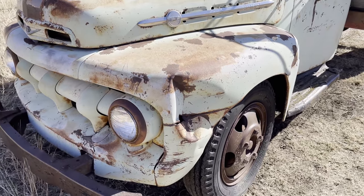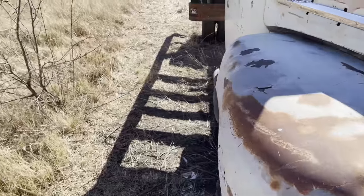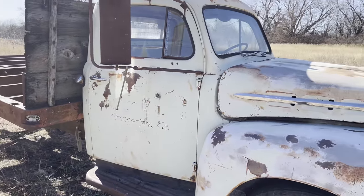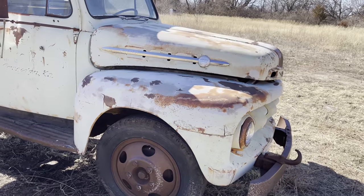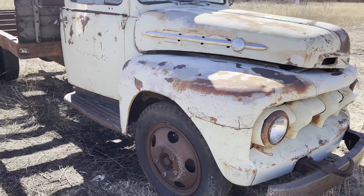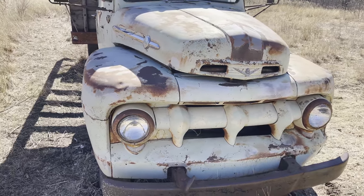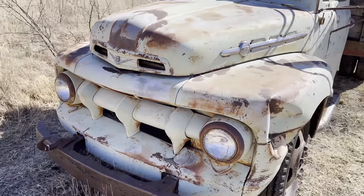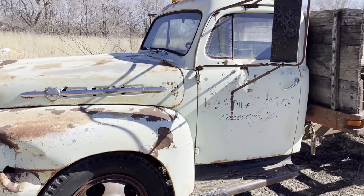It's got a big old crunch here in the fender, so we'll cut this nose off for a wall hanger. I had a guy get really upset with me the other day about what I do to these old trucks and old cars. But like I told him, if I can cut something up and crush it for $2,000, I'd probably try to sell that exact same vehicle for somewhere in the $1,200 to $1,500 range. So I'm losing $500 to $800 just to try to save the vehicle.